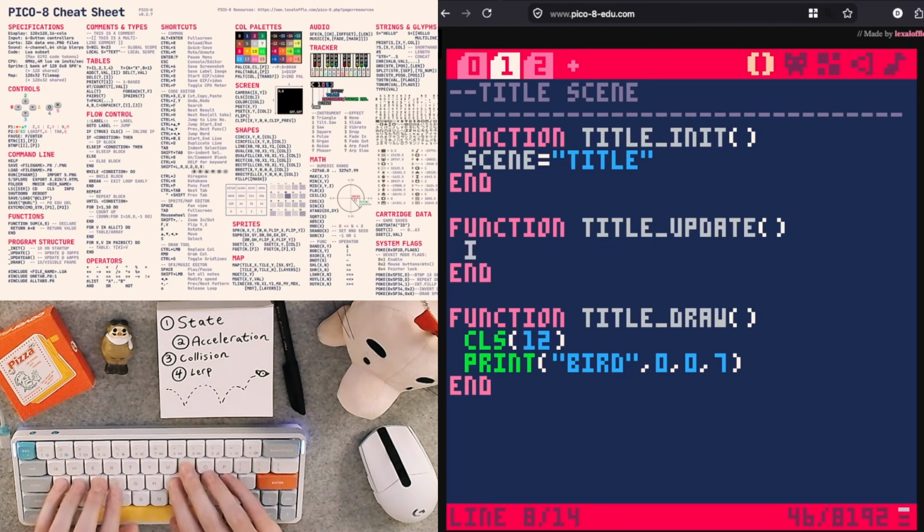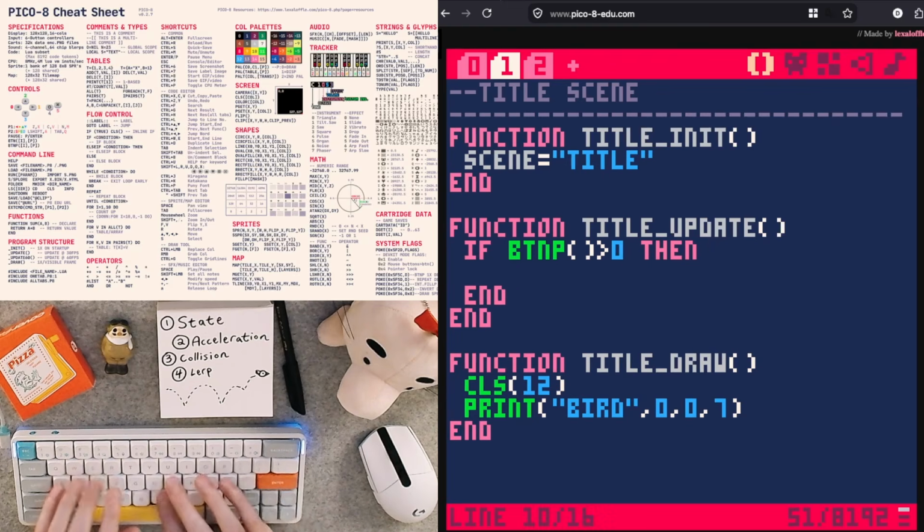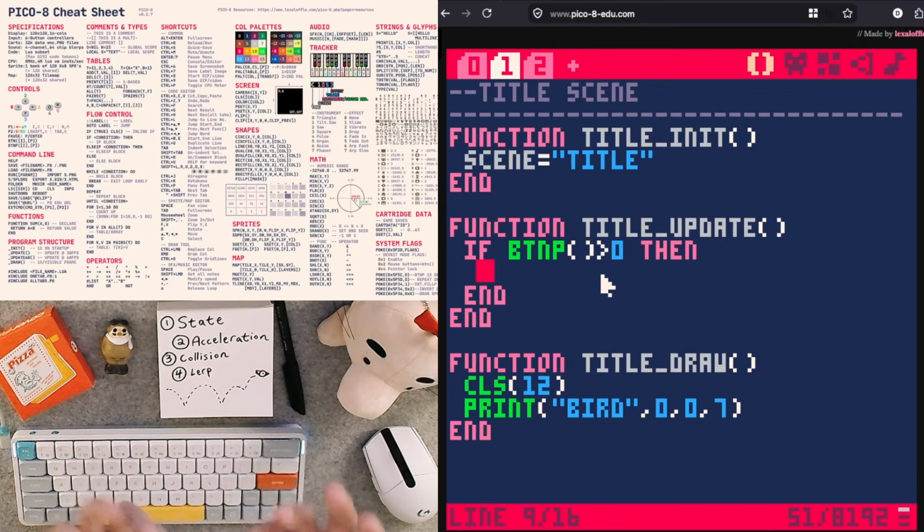So I'm going to do if btnp, and I'm not going to pass anything in, is greater than 0, then. And this is a little bit of a hack, but it's kind of cool. If you don't pass anything into btnp, it brings back a code that sort of contains all the buttons that are pressed.